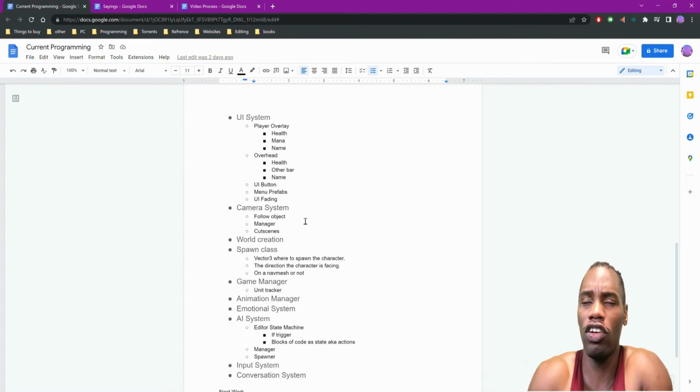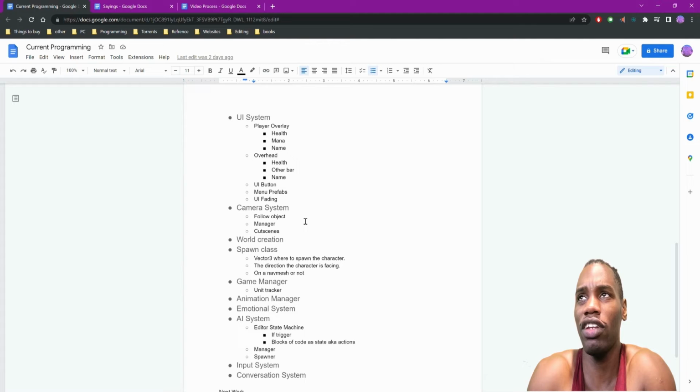Like, I tried to decode their third person movement code, and some of it uses the rigid body physics system, some of it uses just the transform move system, and then some of it uses the animation system. So it's just best not to use Unity systems, because their systems are so tied into their engine and so complicated that it's going to be really hard to understand them.